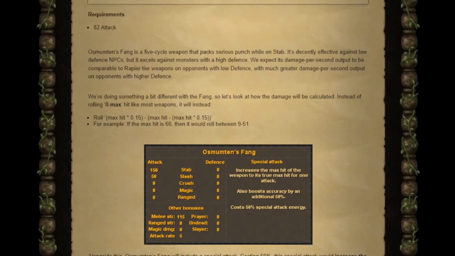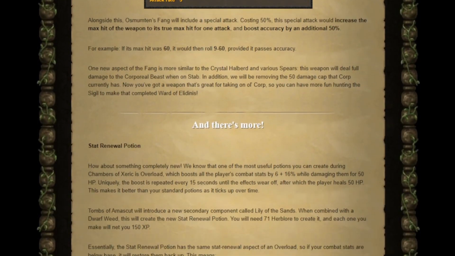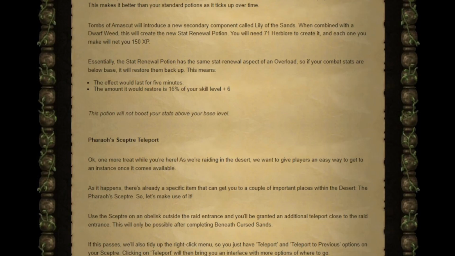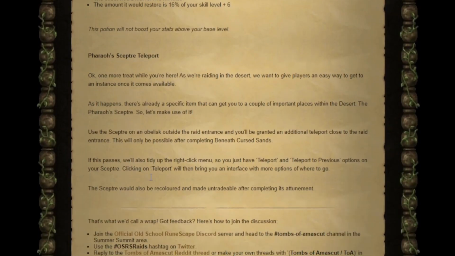I spent a lot of time on the beta worlds seeing how people are using it, what to do, and stuff like that. I did see a lot of people using this as a finisher, using that 50% special attack and just knocking them out of the park. Then you got some extra stuff here. The main thing to take away from it is a Sparrow Scepter. You can use that to teleport to Raids 3 if you take the Sparrow Scepter to the raids and bless it outside of the raid's entrance.